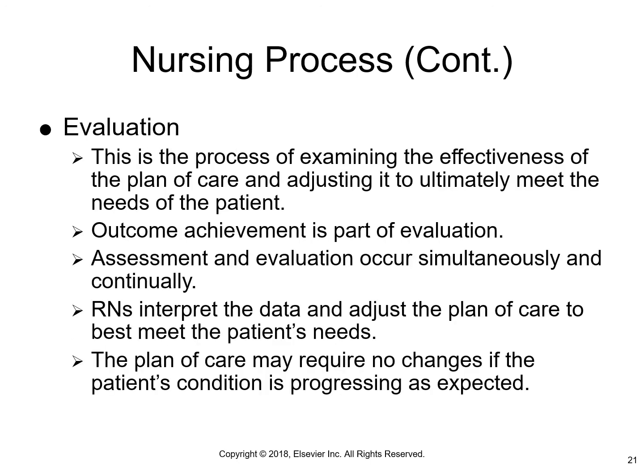Evaluation is a process of examining the effectiveness of the plan of care and adjusting it, ultimately meeting the needs of the patient. Outcome achievement is only part of the evaluation. Assessment and evaluation occur simultaneously and continually. RNs interpret the data and adjust the plan of care to best meet the patient's needs. The plan of care may require no changes if the patient's condition is progressing as expected.